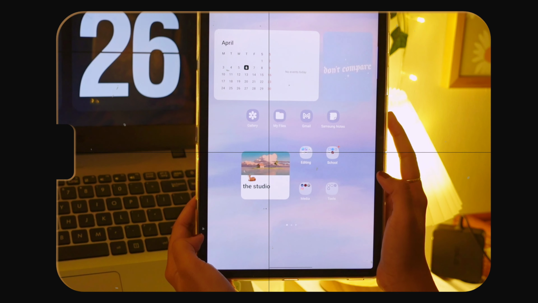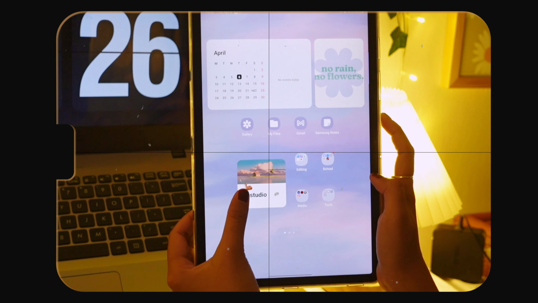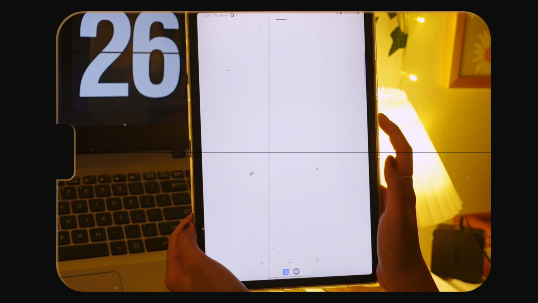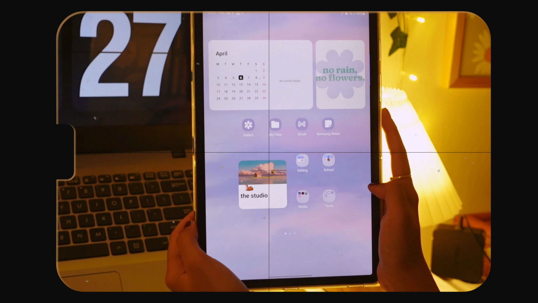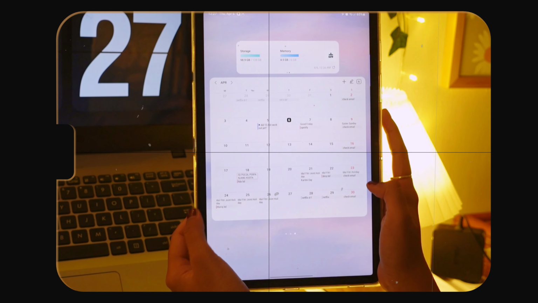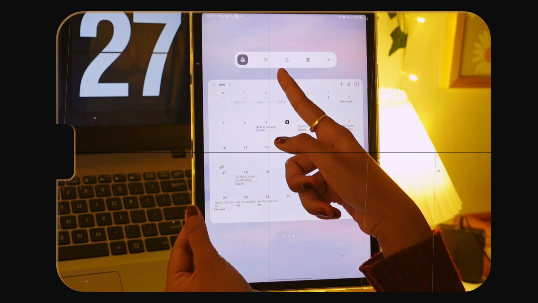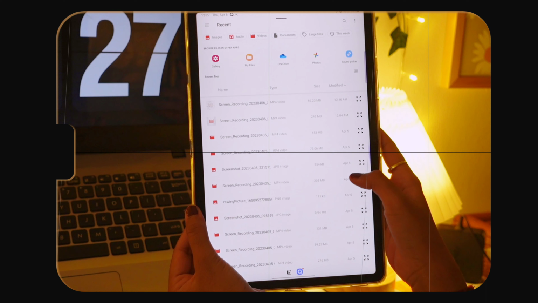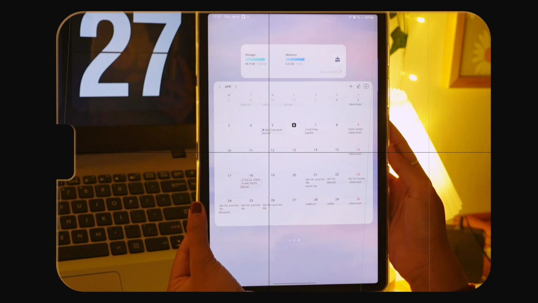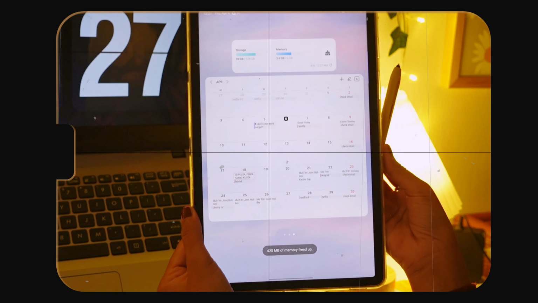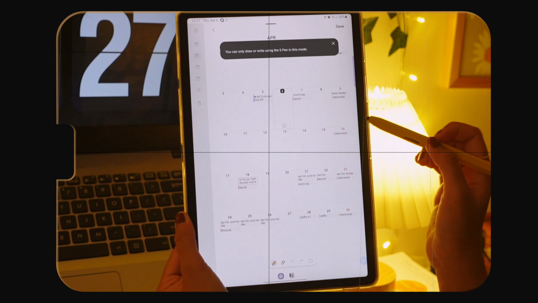The left page is the applications page. As you see, it's pretty simple and clean. And we also got this Notion widget that I frequently open. And lastly, on the right page, we have the Drive and Device Care widgets. And whenever I want to add an additional agenda here, I can just easily write it down onto this calendar widget.